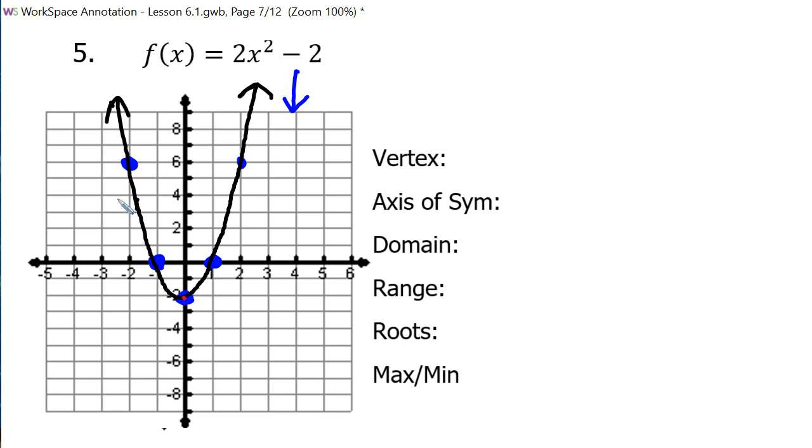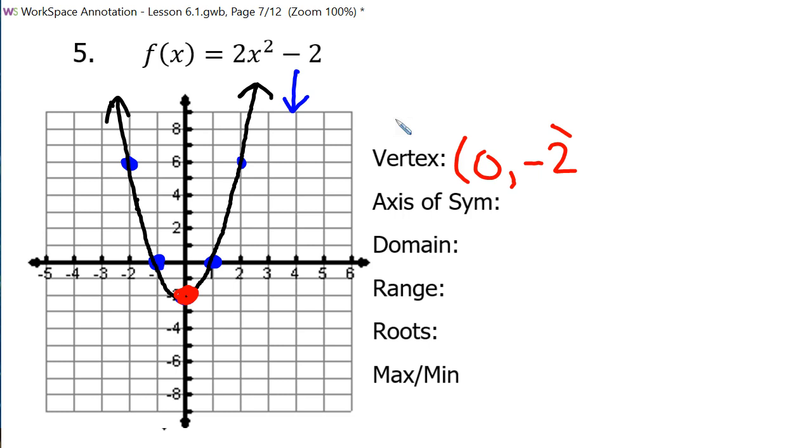Locate your vertex. What is the vertex written as an ordered pair? We can go 3. 0, negative 2. The question was asking when there was 3. What is 3 squared? 9. If I double that, how much would I have to go up? 18. Do we have enough room to go up 18? No, so we can't do that one.